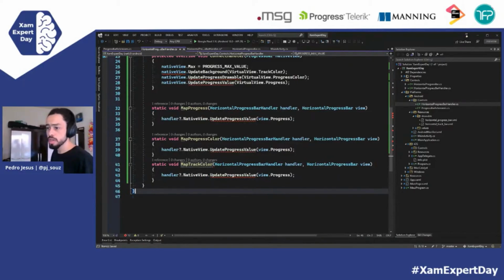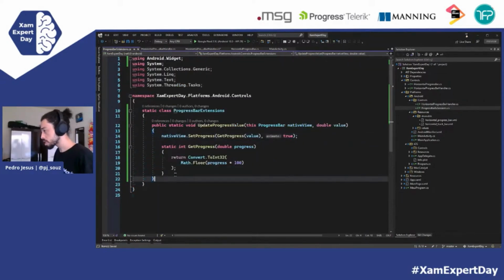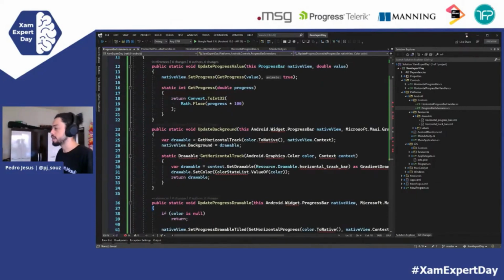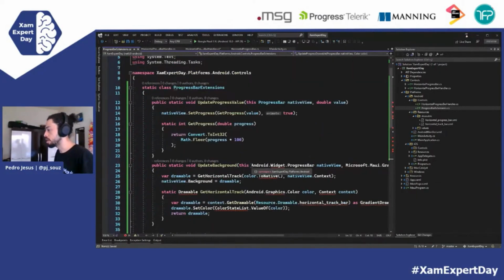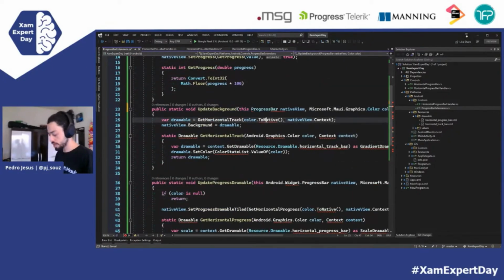And for those I will not be typing, I will just copy and paste that from my existing code there, and I will need to bring some using statements. So let me just change this to this progress bar here. There's two native, so I want to change my shared color to be a native color one. So I have this extension to native, but I need to bring my using statement for that. So let's do that for everyone.